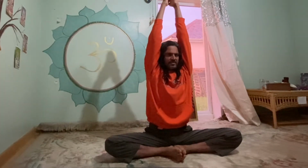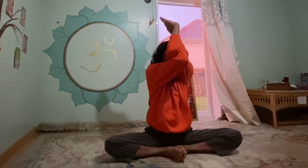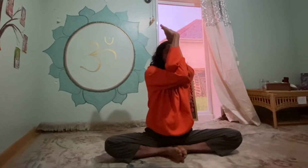Breathe out. Breathe in, reach your arms back up again. Anjali Mudra. This time right hand down first, left hand on top, taking them back into Garuda Mudra. Let's breathe out. When you're ready, breathing in, raise your elbows up. Out and release.